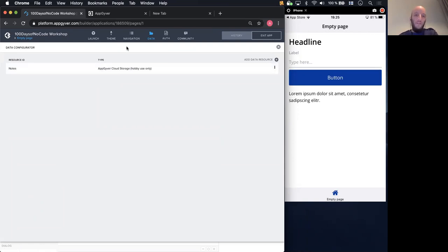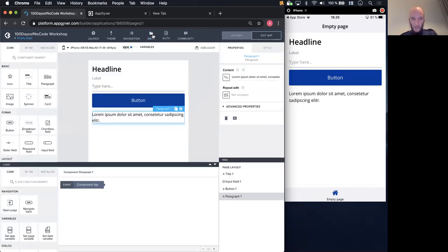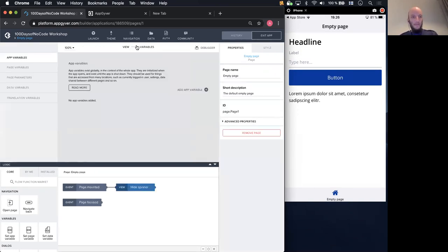Okay, so how are we going to use this with the actual app that we're going to build? How can we enter stuff in there? There's this other piece, and this is something that people sometimes find a bit confusing, but there's a good reason why this is organized in this way. If we head into the variables tab, we can see that we learned about the app and page variable categories. Here below page parameters, there's a category called data variables. And this is the way the components are mainly going to access the data that we're going to work with.